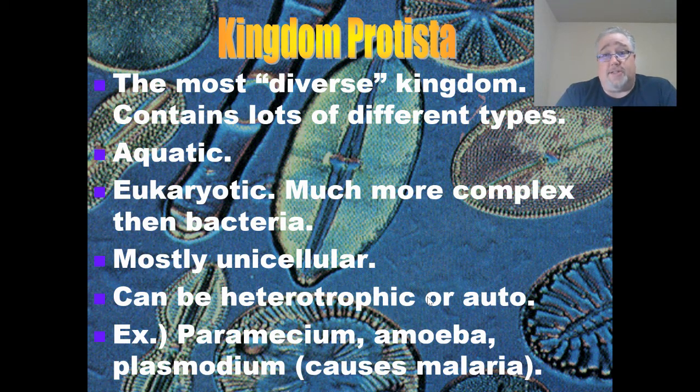It actually causes one of the world's deadliest diseases, called malaria. The little plasmodium protist is carried by mosquitoes that live in the tropics, and they pass the disease on from one person to the next. So that's a good one to know. We'll talk more about that one down the road, when we get into the immune system.